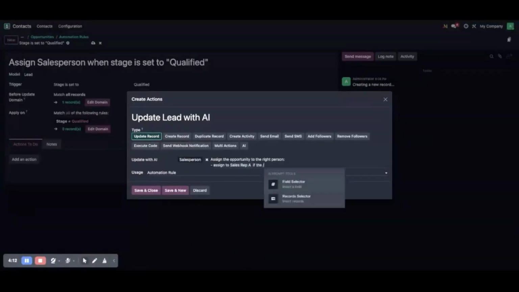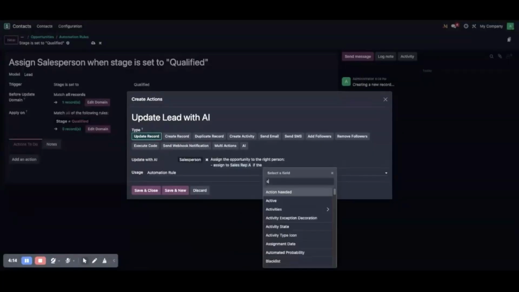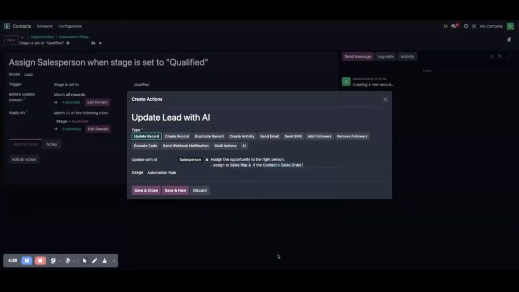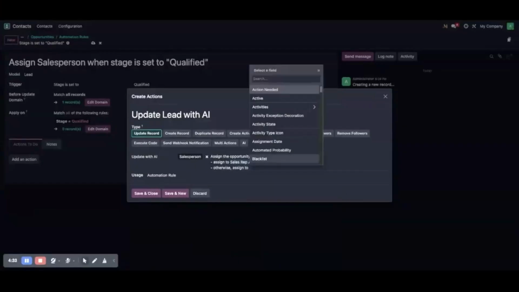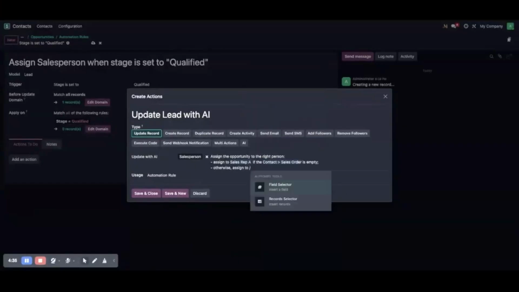So if the contact has no sales order, so I'm just going to select contact and sales order, and I'll say it's empty. And then otherwise, I'm just going to assign everything back to administrator, right? So again, I type in point form, otherwise assign to administrator. So that's all I need to do.